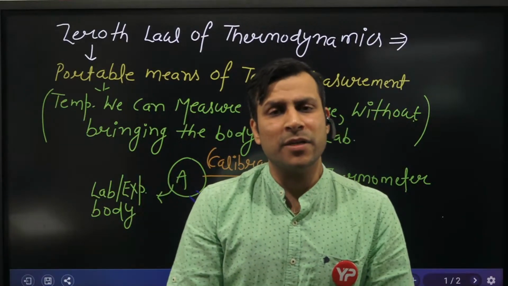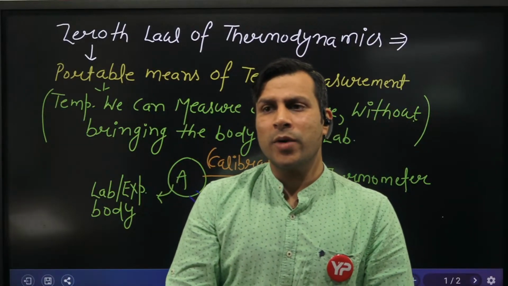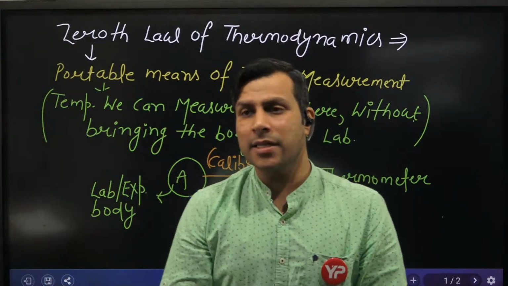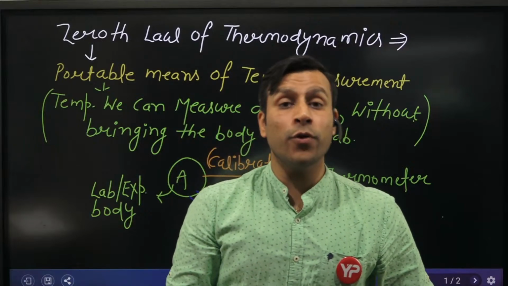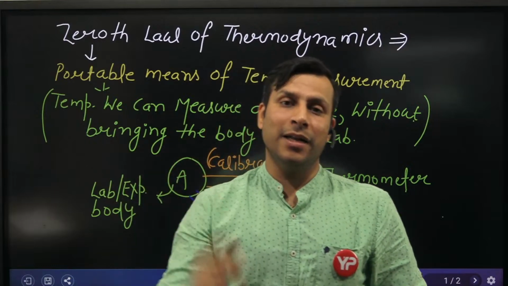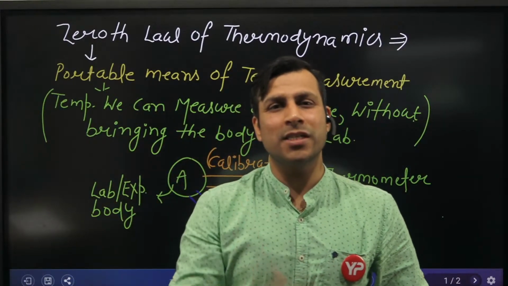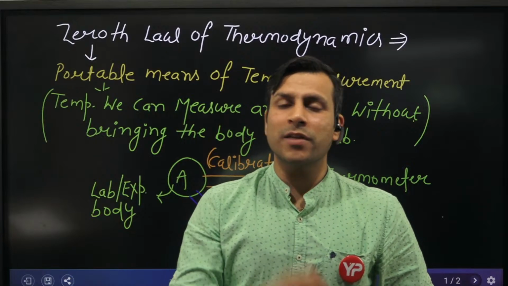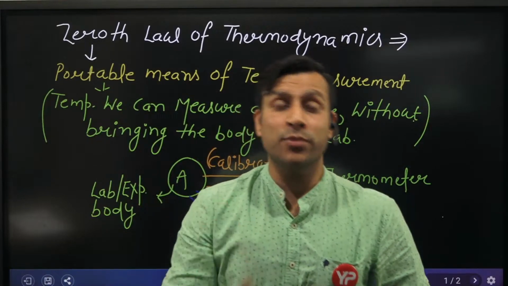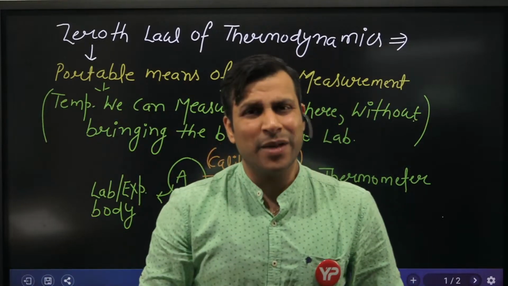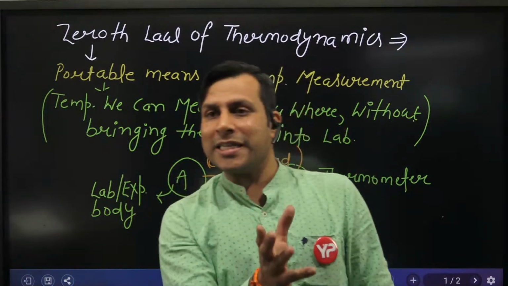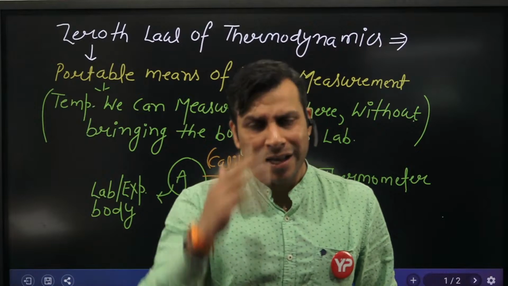But yes, why are there different temperature scales? Why not a single temperature scale? Can you answer why there is a Fahrenheit scale when there is already a degree Celsius scale? Why is there a Fahrenheit scale, guys? If you want to observe a very small temperature change very clearly, you can do it in the degree Fahrenheit scale. You cannot observe that small change with degree Celsius. Suppose the temperature changes from 37 degrees Celsius to 38, or 37 to 37.5, you will say it is only 0.5, and sometimes we read 37.5 also as 37 only. Yes or no? So 37 and 37.5 look similar.